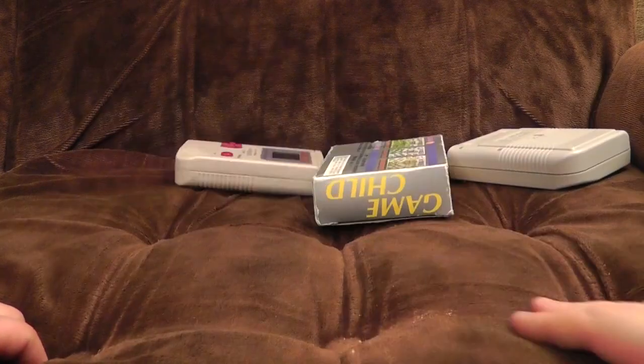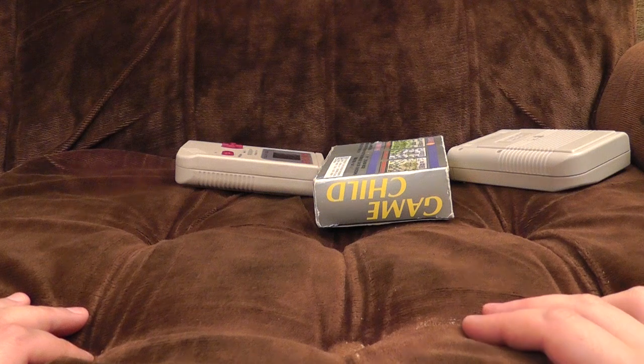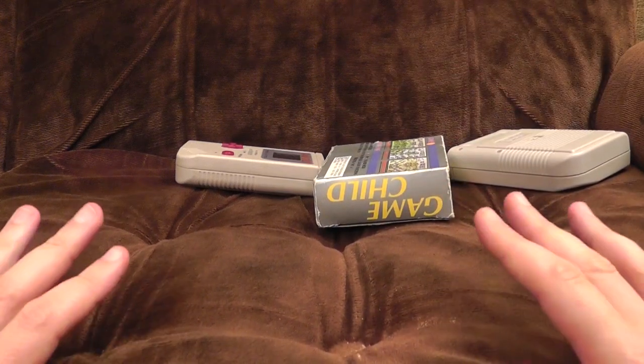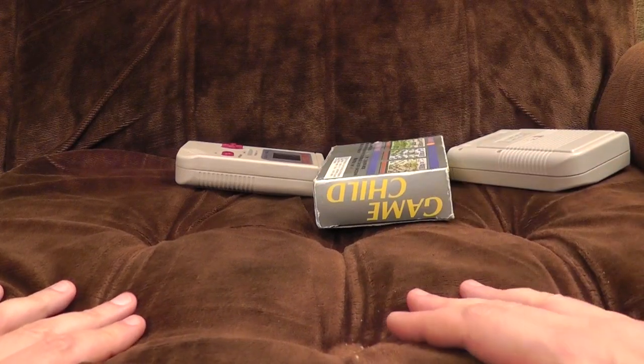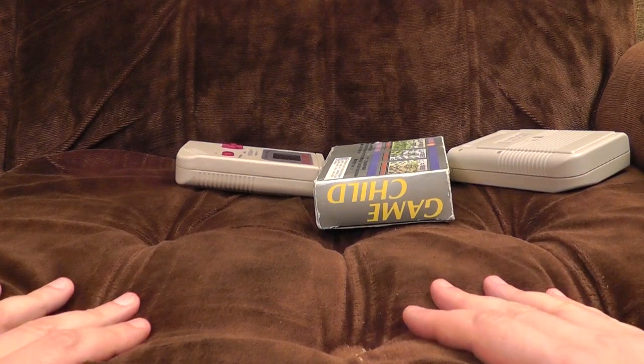Anyway, that is that. That is the Game Child, or 2/3 of all existing Game Childs to my knowledge. I'm sure there have been other devices called a Game Child throughout history, because it's such an obvious rip-off name. But hey, Nintendo were making money, and so some other people thought they could rip them off and attempt to do the same. Did they succeed? Nobody knows, and more to the point, nobody cares.